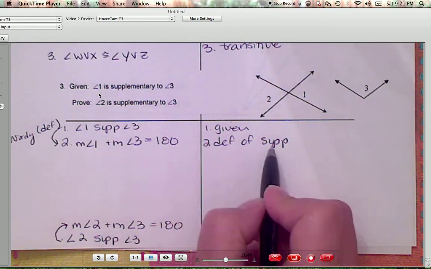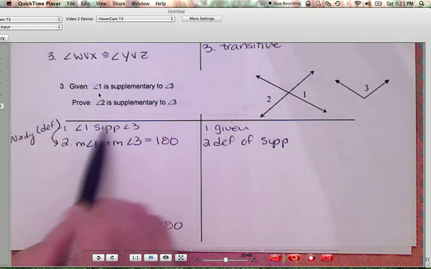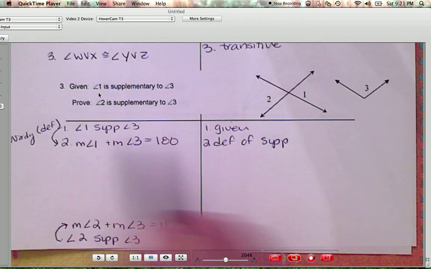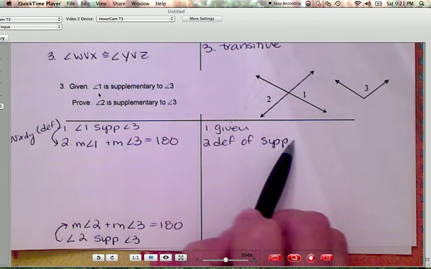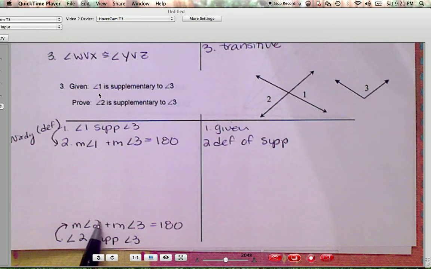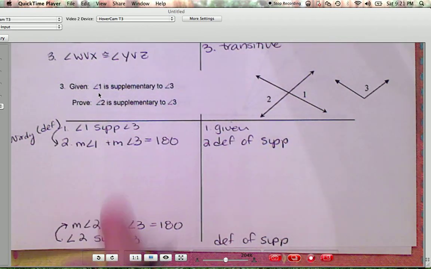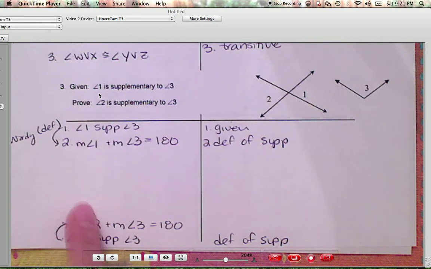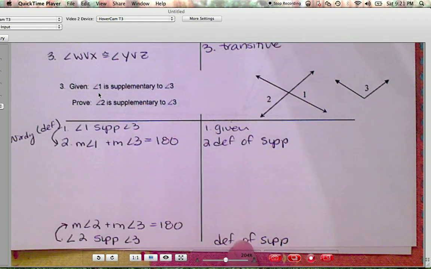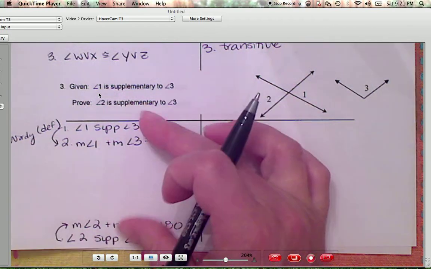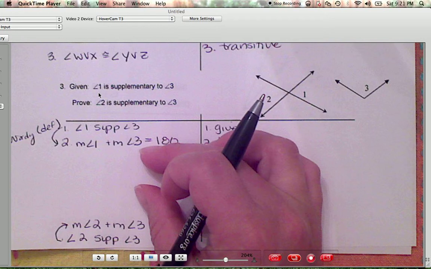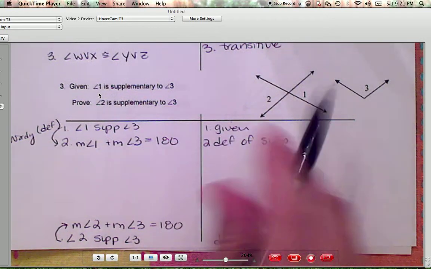Now the reason always goes at the end of the pairing. So when we link these two together, the reason goes at the end, the second step. Okay? So here when we link these two together, the reason goes at the end, the second step here. Definition of supplementary, it's the same word. Here we're just going forward with it, here we're going backward with it, but it's still the same definition. So you always undo your wordy statements so you can make this gap a little smaller. And then you can start talking about the tough stuff.